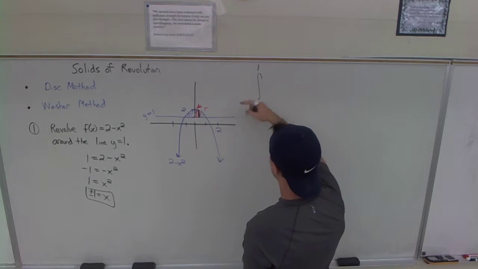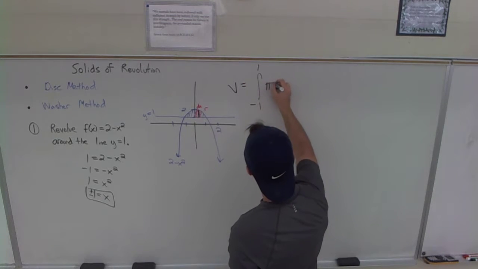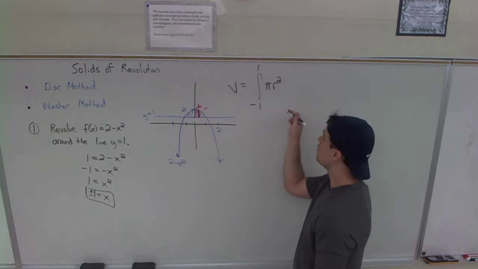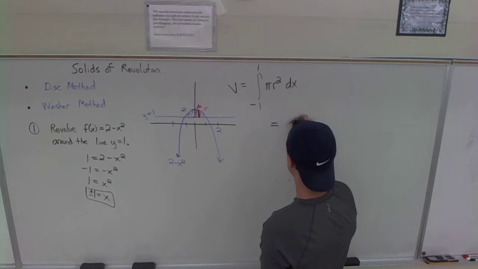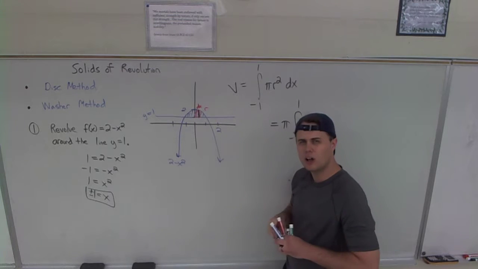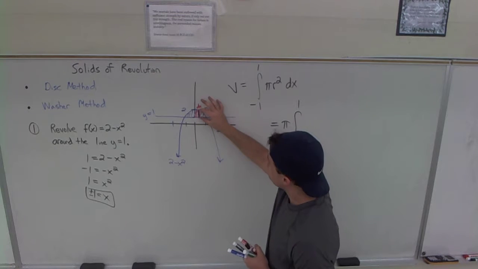So we're going to go, the volume is going to be pi r squared because that's the area of a circle, and we're going to have that times the thickness dx. So what is that going to be? Let's see, we can factor out pi since it's a constant, and we need to think about how long this is. So how long is that little radius there? I think it's going to be this long.